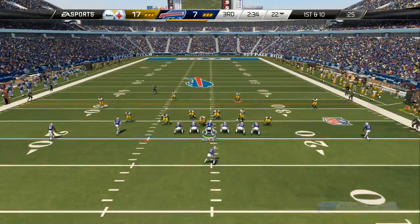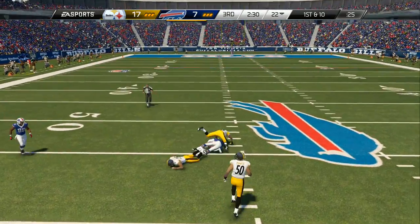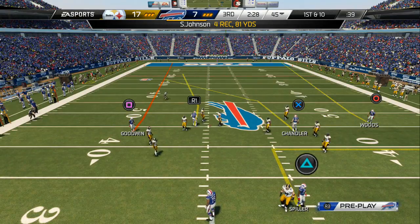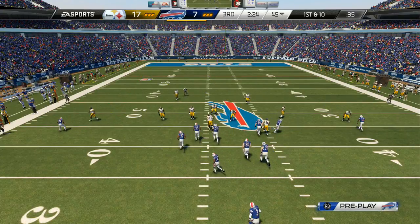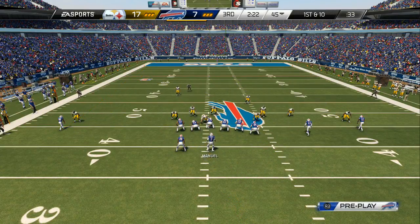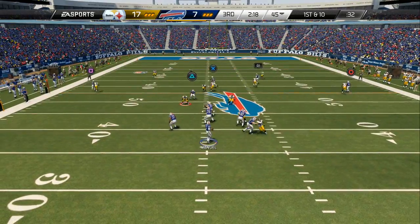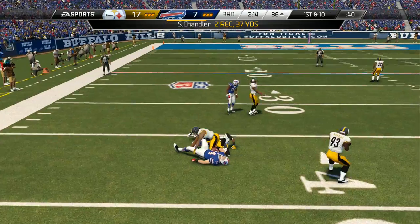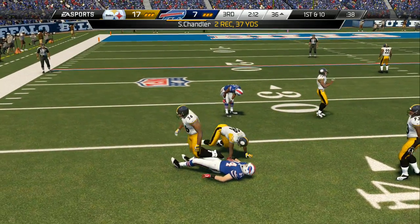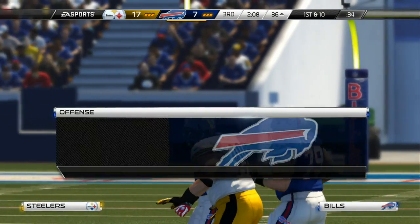Watch the blitz. Come on, let's go. Coming to the line, hoping to avoid being sacked for a third time. I like to get the results and patience. Don't try to go to the place. Pick up first downs and try to go down the field and score. Let's go. He's got a first down now after that catch. The throw to the left. Chandler. That was a nice throw by the quarterback that time to get just enough yards to pick up the first down.